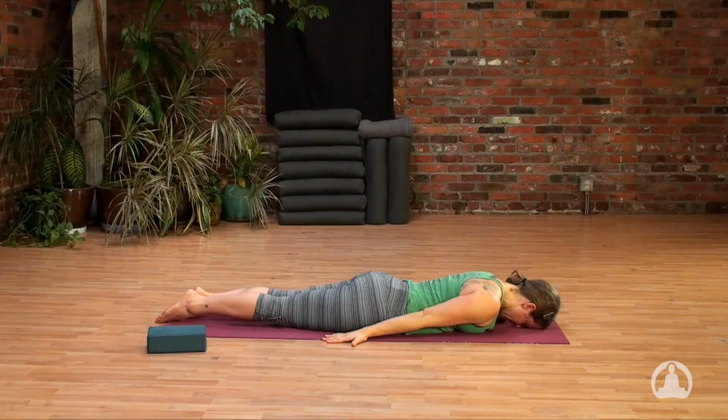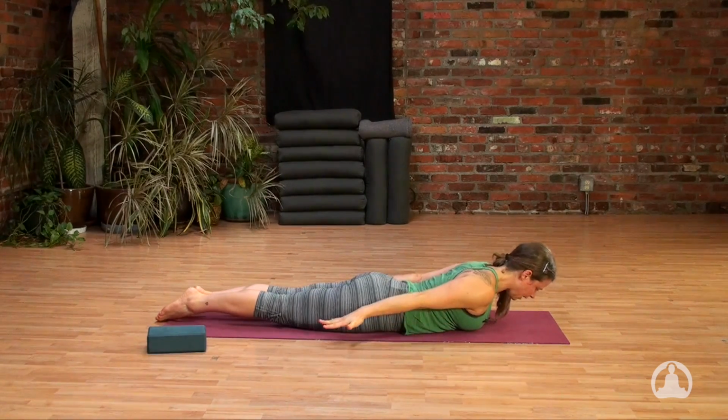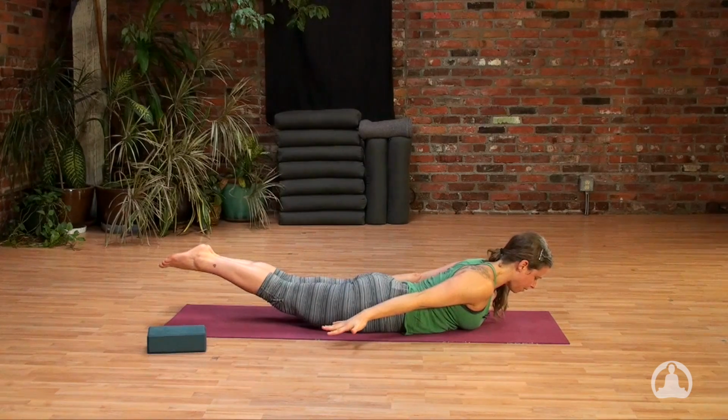Setting up for this back bend, we're going to press the pelvis into the mat, pressing the tops of the feet into the floor of the mat. Walk the fingertips away from the shoulders to lengthen through the arms and allow the shoulders to come away from the ears. Empty the lungs. On an inhale, lift the head and the hands and maybe the feet away from the mat.